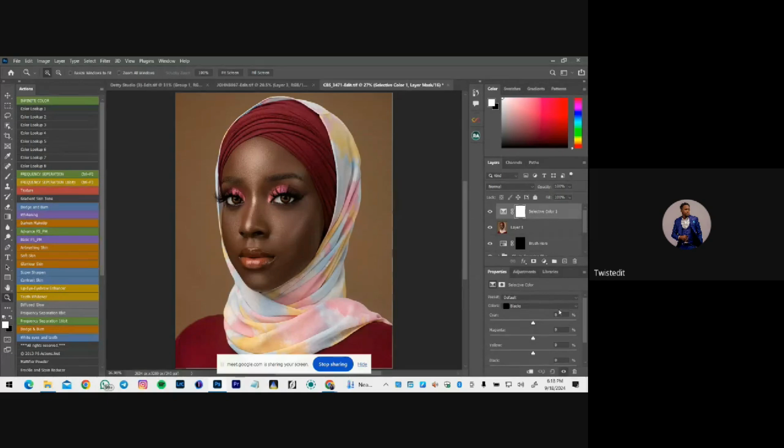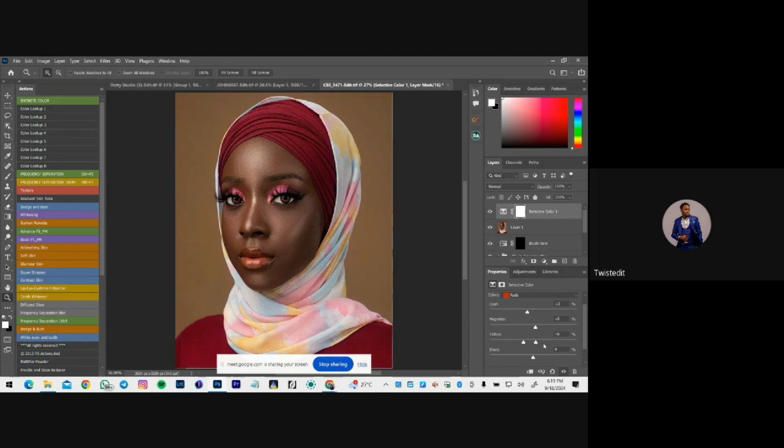There's no definite way of color grading. So here I'm going to play around. Just watch me play around. All right. Start from the red. I move it around to see. Okay, I think I'll just play around until I think, wow, this is appealing to my eye. Okay, the yellow, the magenta.